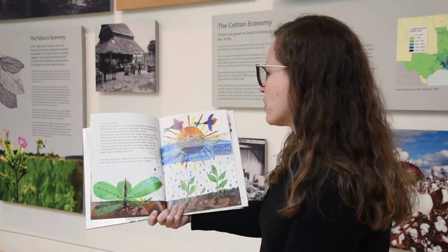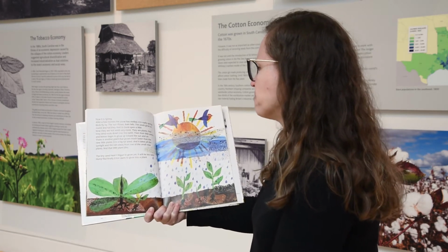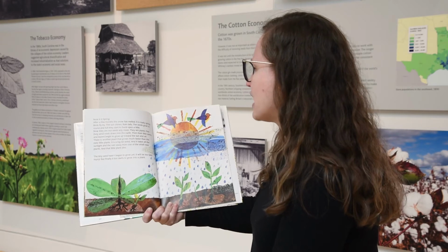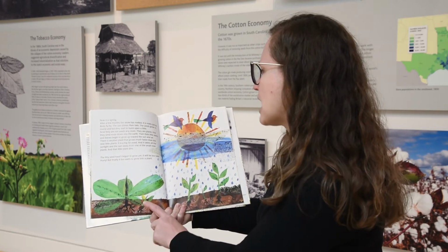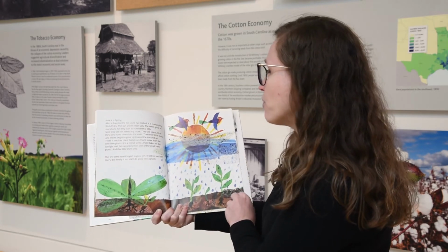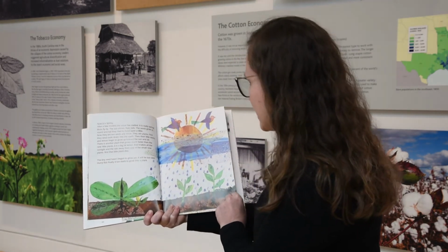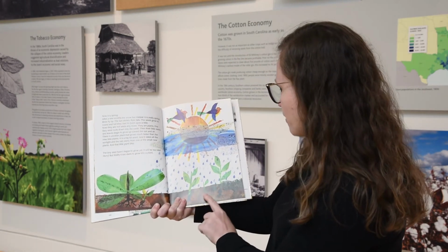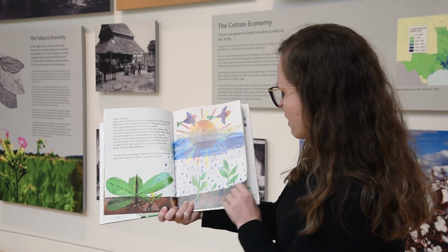There's another plant that grows much faster than the new little plants. It's a big fat weed, and it takes all the sunlight and the rain away from one of the small new plants, and that little plant dies. The tiny seed hasn't begun to grow yet. It will be too late. Hurry! But finally, it too starts to grow into a plant right there, just starting.